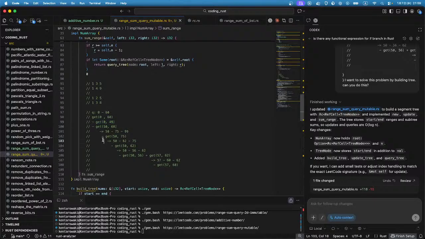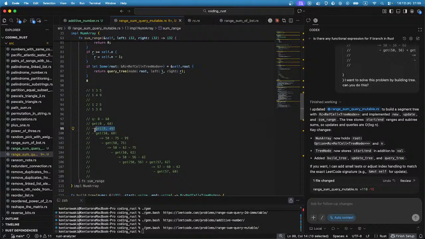We need to divide it, right, like this, and the left part would be 0 to 49, because there are 100 elements, so half of them is 0 to 49.